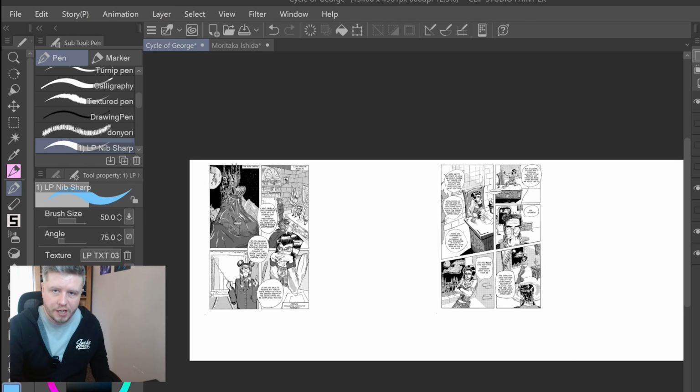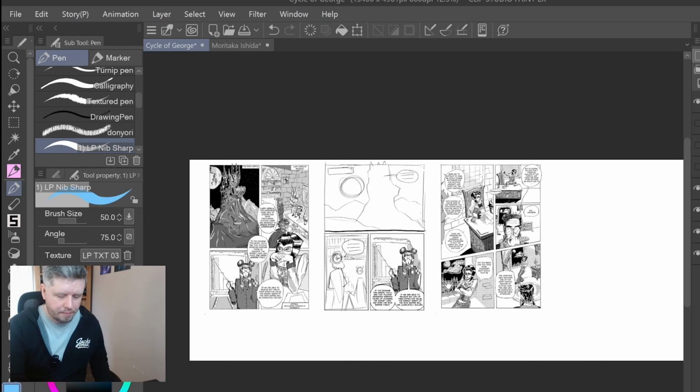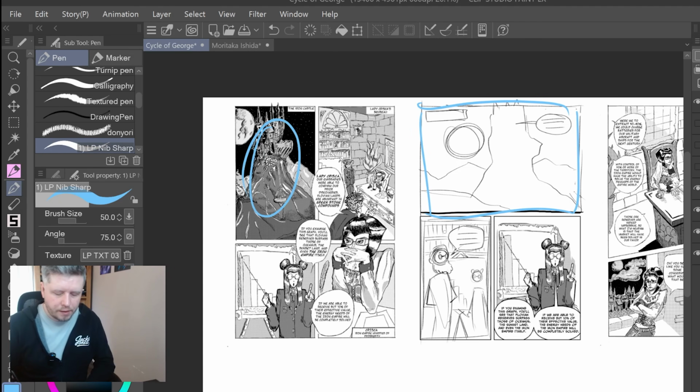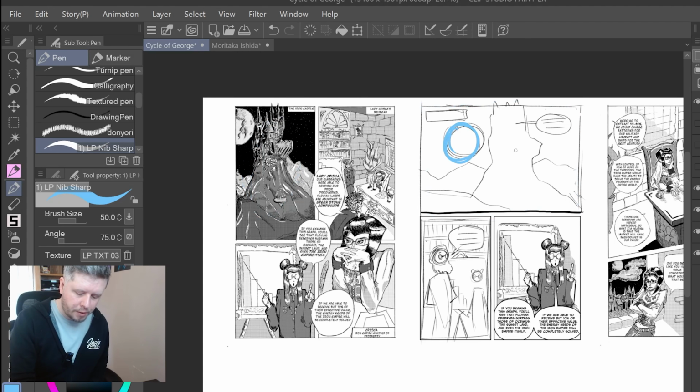Now, let's look at what my suggestions are, and I will explain and justify the changes that I'm suggesting. So, page 1. As I mentioned, the establishing shot, I think, again, we just need more room. So some of the changes that I made is that I gave a little bit more room to the moon, although I'd probably push it further to the left. But again, the moon is kind of encroaching on the castle here. So just give it a little bit more space.